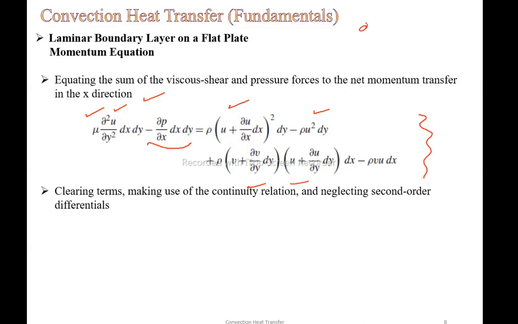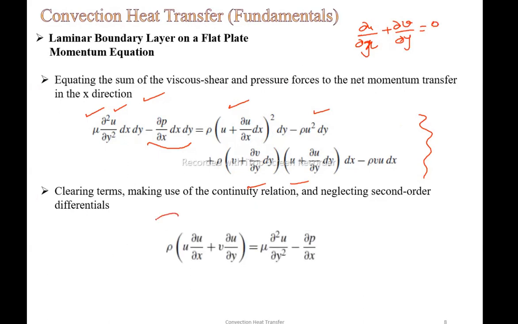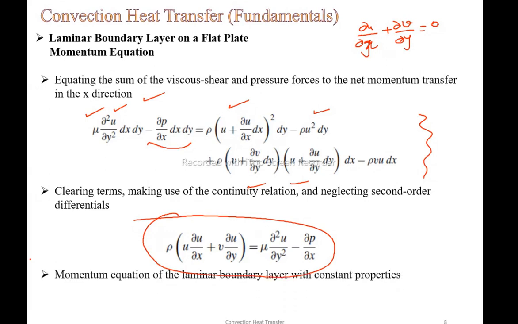Continuity equation was nothing but, I'll just try to combine this thing. I'll take this thing from this thing, and combine it. I'll equate that thing to zero. So finally, I'll get this. This is your conservation of momentum, the momentum equation in differential form. Obviously, for laminar boundary layers with constant properties, we said viscosity was constant. So maybe you have done all these things in a fluid mechanics course.